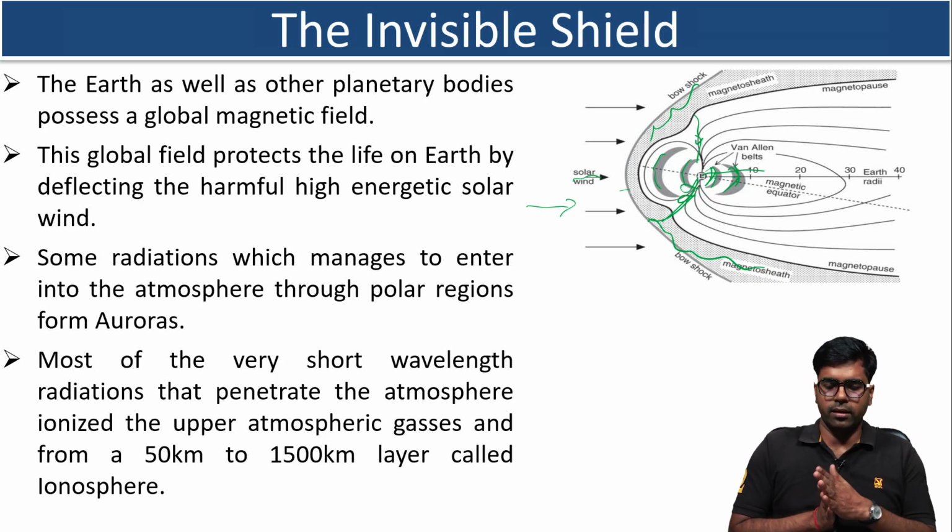See the slides: there are other planetary bodies which have global fields, but some of them don't have a global field, or they may have had a global field in history but have now lost it because of this interaction. So how do they lose the global field? If there is no strong field, the solar wind directly interacts with the atmosphere, and those atmospheric particles exchange energy with the solar wind, get high energy, and escape the gravity of their planet. One example is Mars, where the magnetic field is very weak.